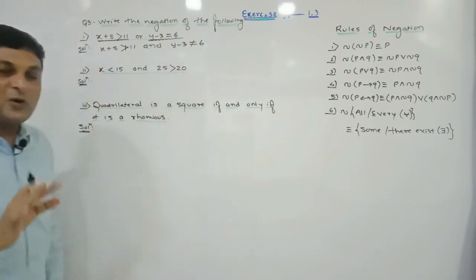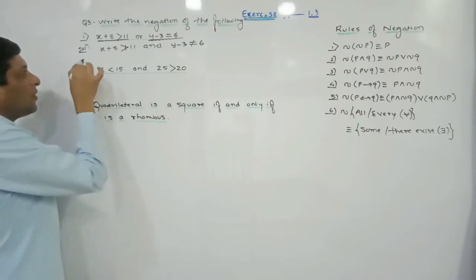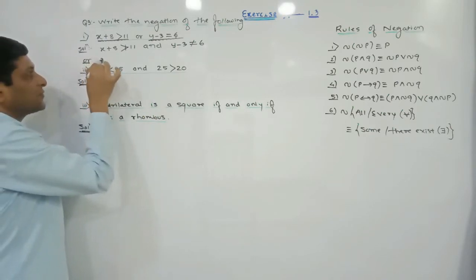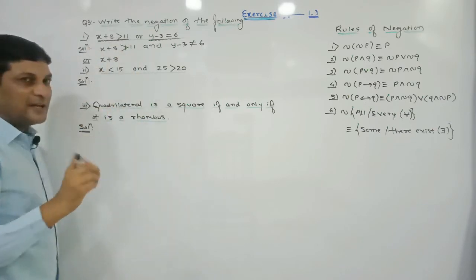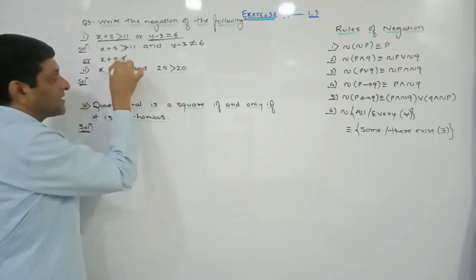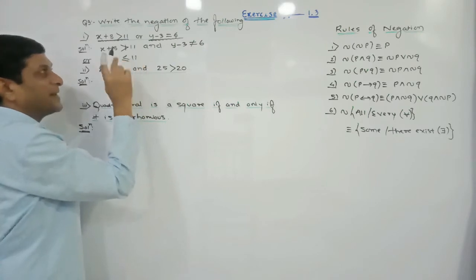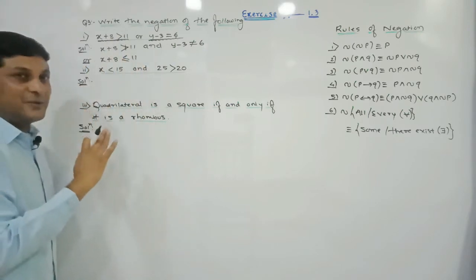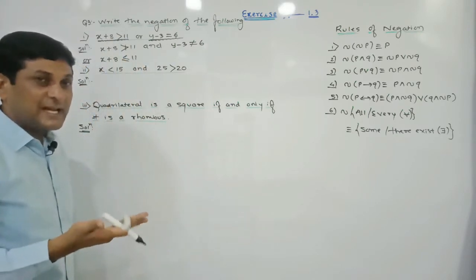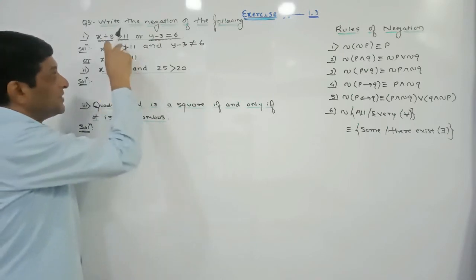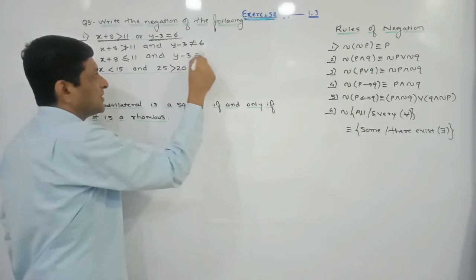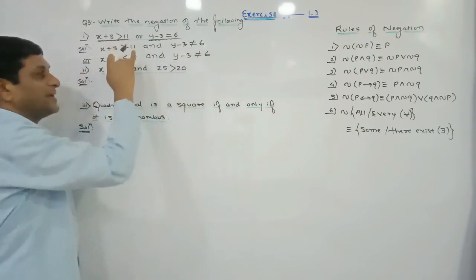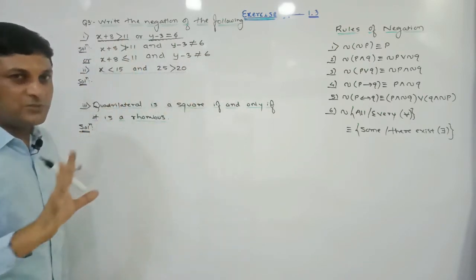So in this way we have got the negation of this statement, or you are able to write it in this form also, x plus 8 not greater than 11. Not greater than means what? Either less or equal to 11. Not greater, greater should not be there, so it can be equal or it can be less. So you are able to represent your answer in this form also. Y minus 3 is not equal to 6. So you are able to give the answer in any one of these 2 forms.